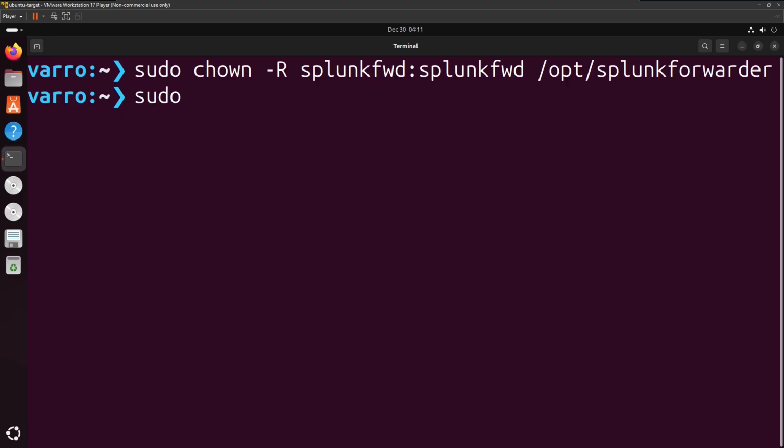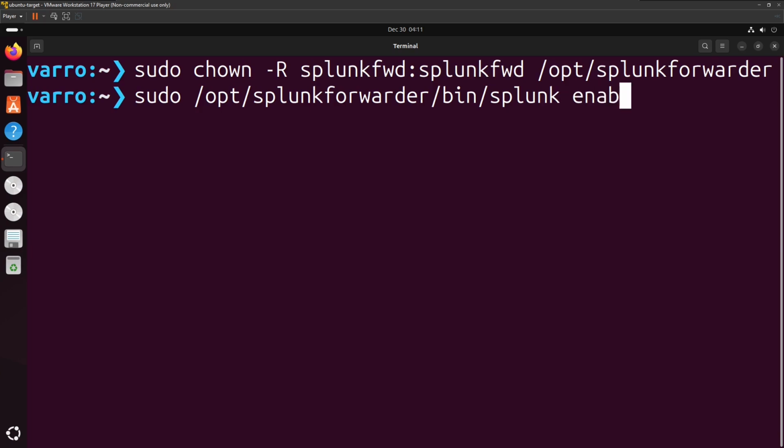So we'll go sudo /opt/splunkforwarder/bin/splunk enable boot-start -user splunkfwd, because this is the Splunk forwarder.